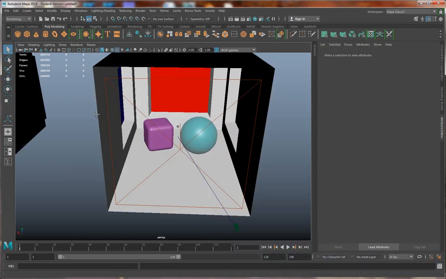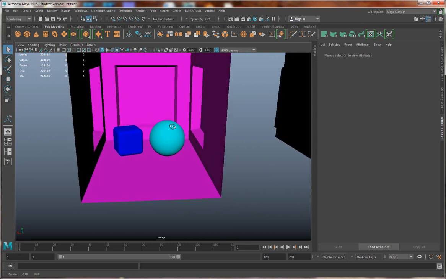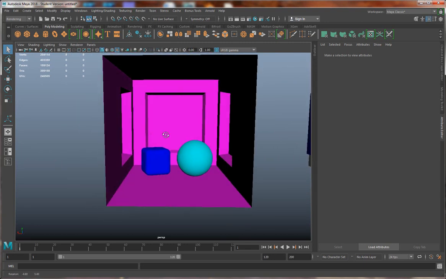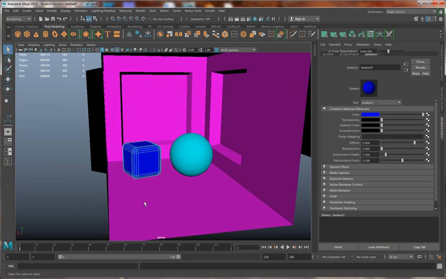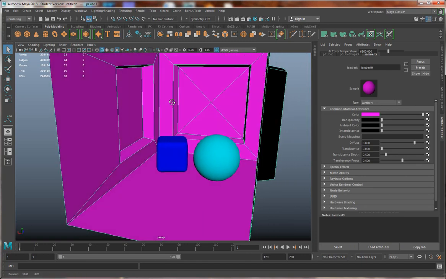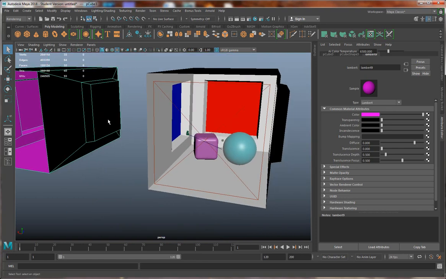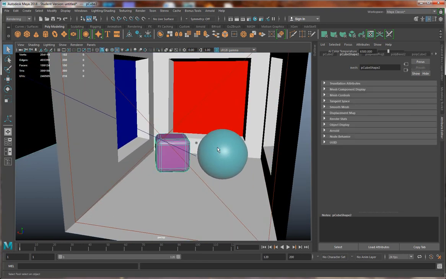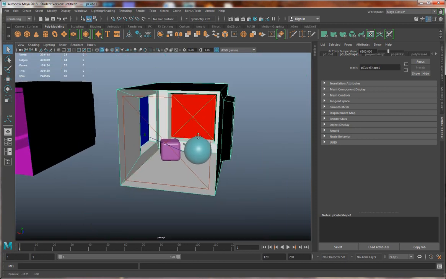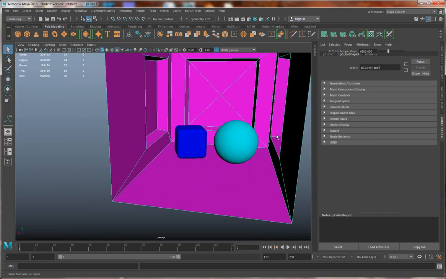So what I've done ahead of time is just created this scene, and the colours don't mean anything. I've just put 3 different Lambert materials in this scene, and the different colours are just to show you that there's different materials inside there. I'm going to be baking out 3 different textures for each one of these surfaces to then put onto here.